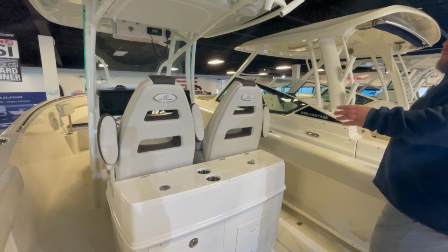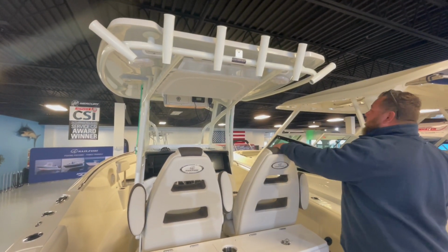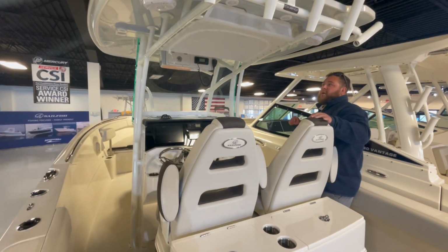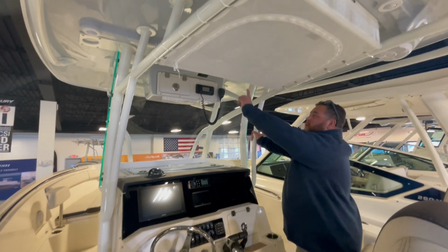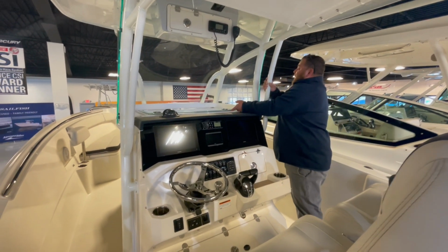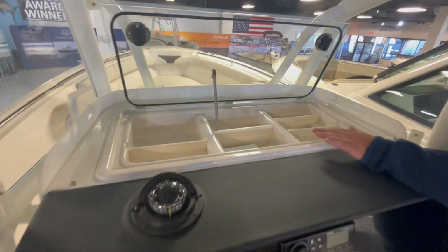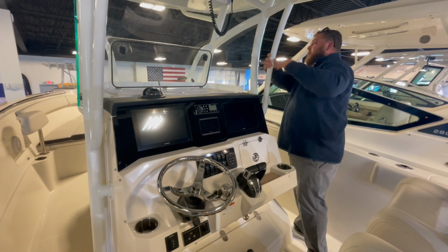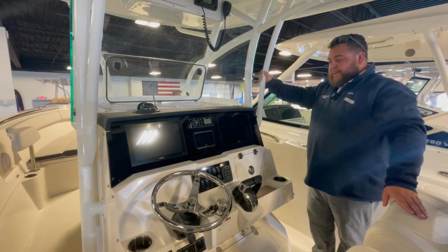And moving forward to the helm, first thing we're going to notice is this nice fiberglass hardtop with 6 rocket launcher style rod holders and the beautiful white tubing that is holding that hardtop in place there. Life jacket storage up top, dock lights, court lights, and your VHF with another lockable cubby. On top of the helm here, this is an awesome little storage spot. Everything is in here. Throw your phone, your wallet, you have USB outlets, 12-volt outlets. Keeps it nice and safe in there so it's not bouncing around. All the stuff you're not really going to use when you're on the boat.